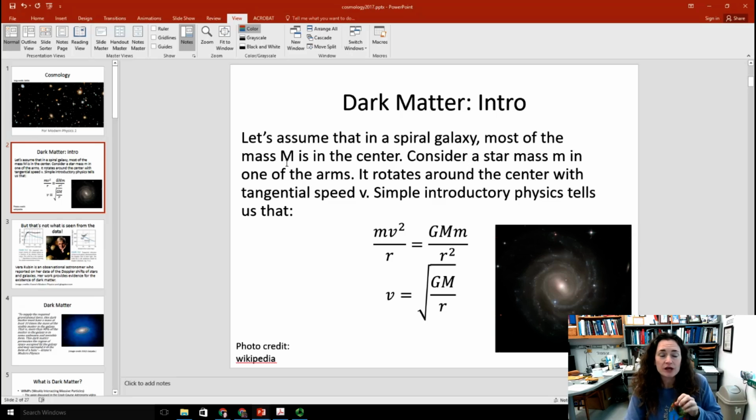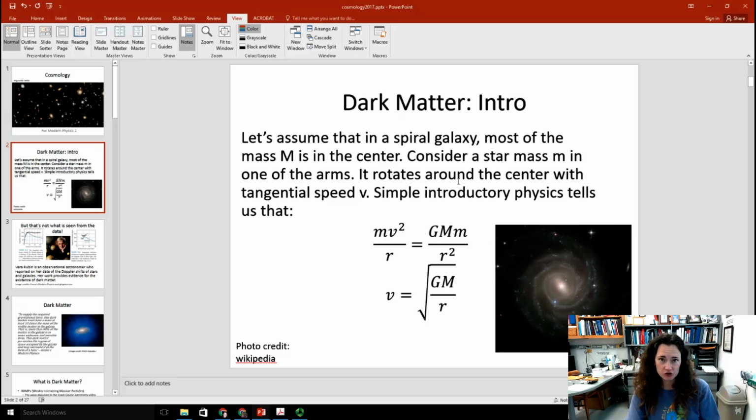Okay? Now, we can consider this to be a decent assumption if the mass of the galaxy scales with the brightness or luminosity that we see coming from that galaxy. In other words, most of the light from the galaxy is coming from the very center of the galaxy. And then, of course, according to Gauss's law, once you get outside of that region, then you can consider it to be sort of a point mass, all concentrated at the center, and then you can look at a tiny mass, a star, out in one of the arms and consider it to just be the force between two bodies. Okay, that gets covered in classical mechanics, physics 3010.